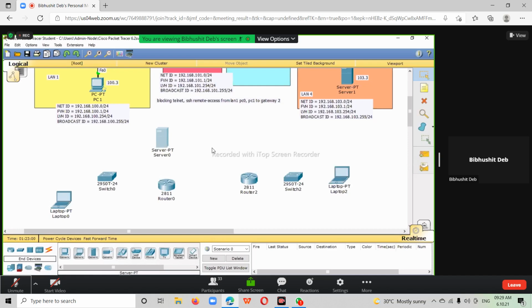So this is the reason we have this disaster recovery concept. The backup restore concept is what we are discussing. You can simply back up the configuration of your router to a server. After that, you can load that configuration directly from the server into your router. So first make sure that you have set up this topology, and after that, I will tell you what you have to do to back up the configuration of everything router 0 has to server 0.